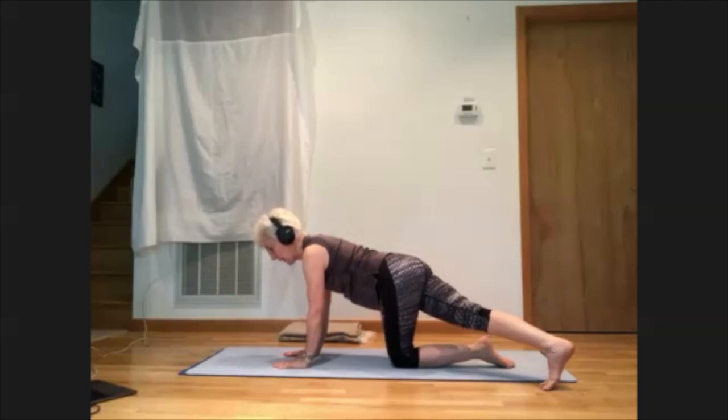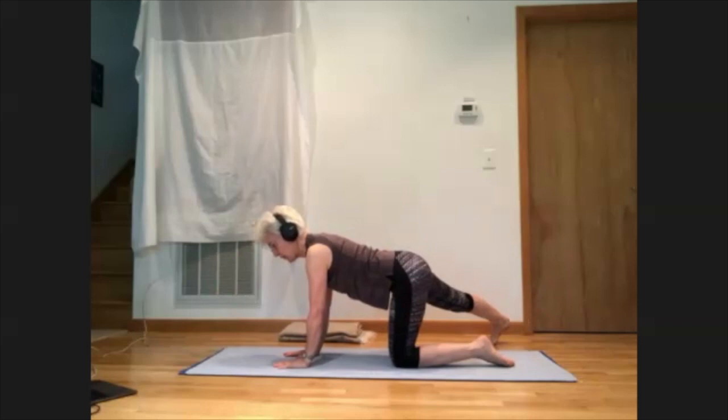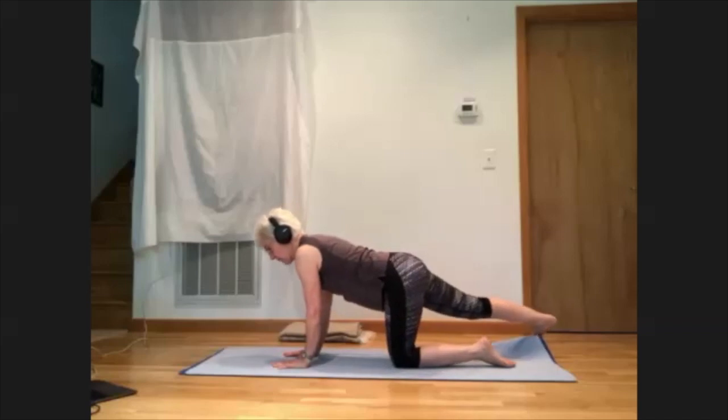And then swing it back around to the center and then out to the right. So now you have that right leg abducted away from the midline of your body. Keep pressing into the ball of the foot and the toes on the floor, leading out with the heel. And bring that foot back to the center.